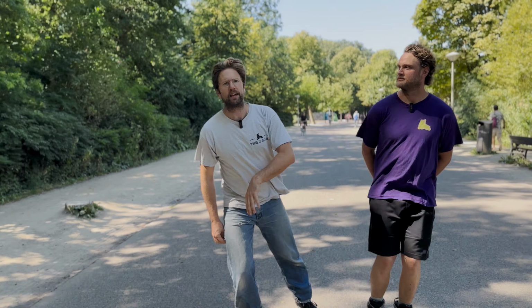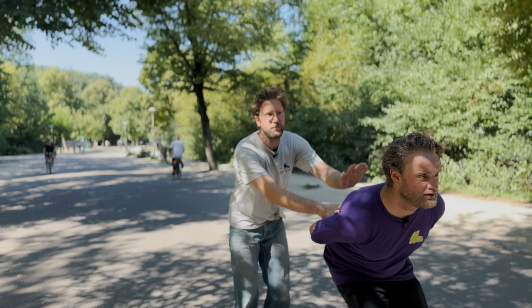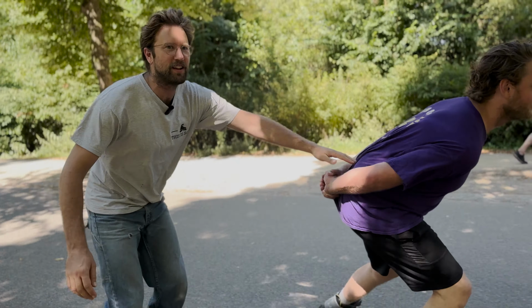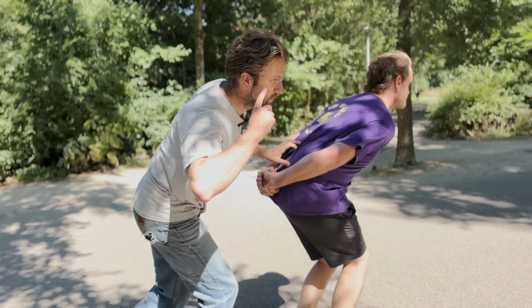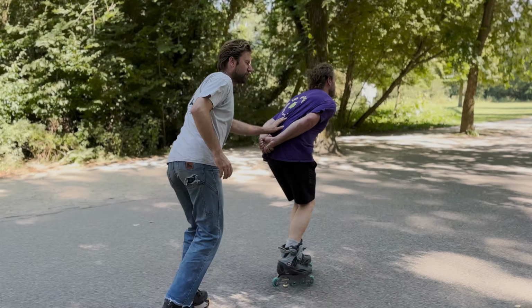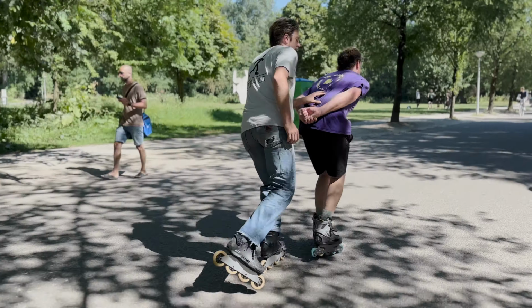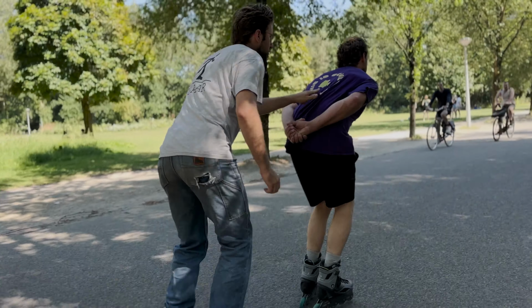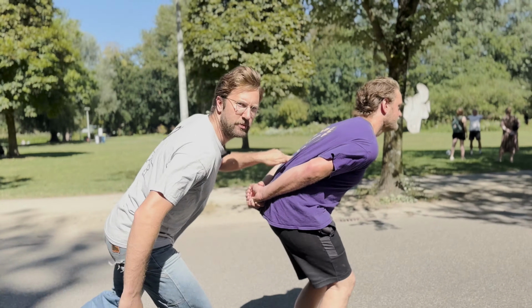If you look at marathon skating and if you look at that video, you see that everybody is riding in a train. So that's the last tip that you can do if you want to skate fast. It's actually a lot less wind resistance if you skate right behind somebody. So this is a good tip. It saves probably like a half hour on your marathon time if you're right behind somebody. You go a lot faster. And then also use your fingers on the back of the person in front of you to push them a little bit. Yeah?